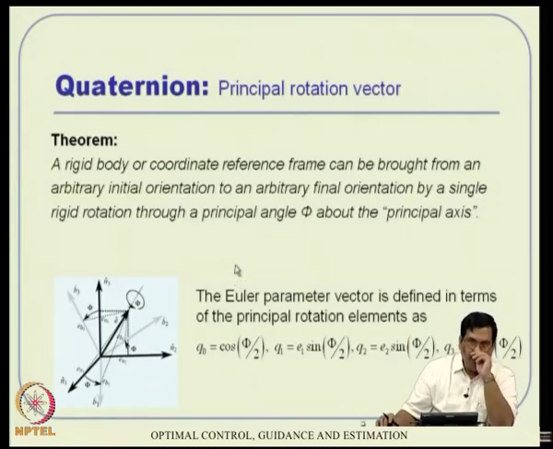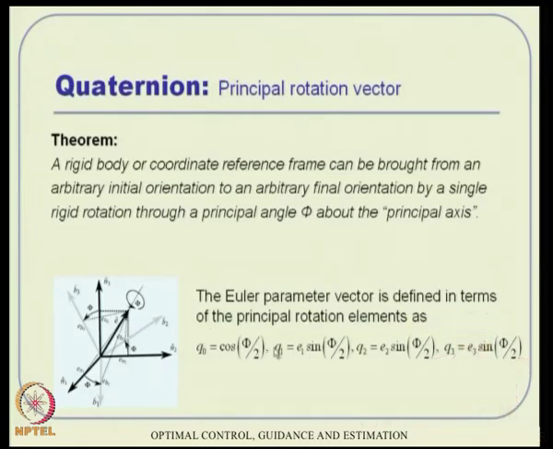Now, obviously, we have to design that axis, and that is given by three quantities Q1, Q2, Q3, and then there is one rotation quantity also that you have to discuss, the quantity phi. So, a quaternion consists of four parameters: Q0 and then Q1, Q2, Q3. Q1, Q2, Q3 give the direction of this rotation vector, and the phi angle you can take out from the Q0 component. Phi by 2 is the cosine inverse of Q0. This phi angle is a rotation about that vector which will make the axes coincident.